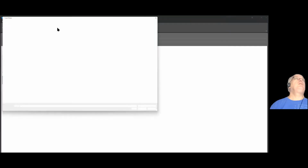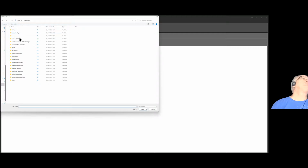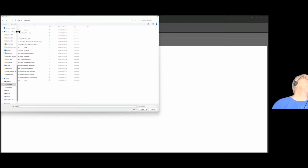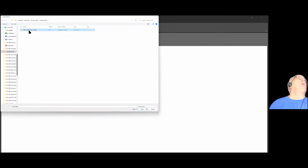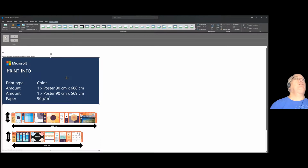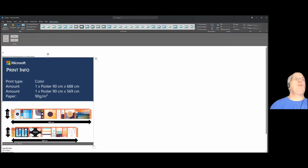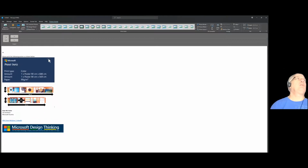So the idea here is that it's gonna be easier for printers basically to... I need to go back here. And here the how-tos, print poster. I'm gonna insert this image. Why am I doing it again? To make it crystal clear what I actually want for printers. It's easier to actually look at images and understand what you want to have.